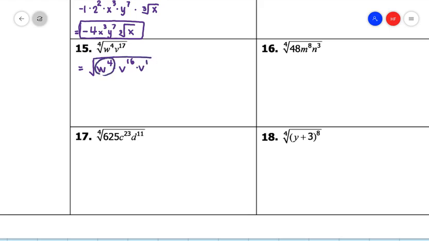So then the ones that are multiples of 4, I'm going to circle them and divide the power by the index, and I get 1. Power by the index, and I get 4. And then that 1 I can't take out. So I would have a w times v to the 4th, and still on the inside I would have v to the 1st power. So rewriting that, I would say, well, w v to the 4th, 4th root of v.